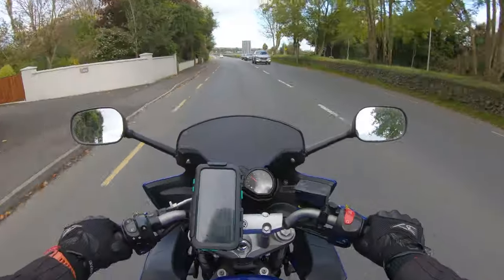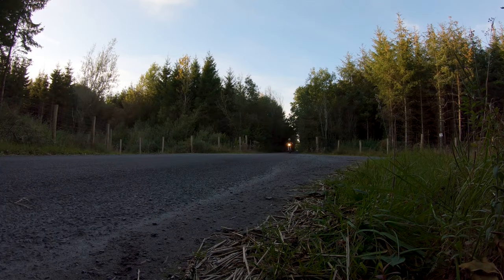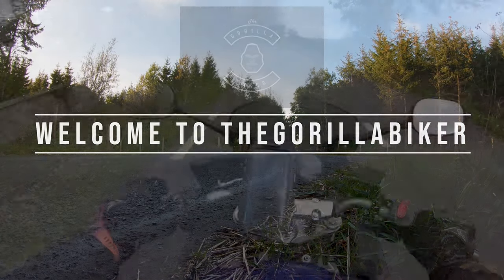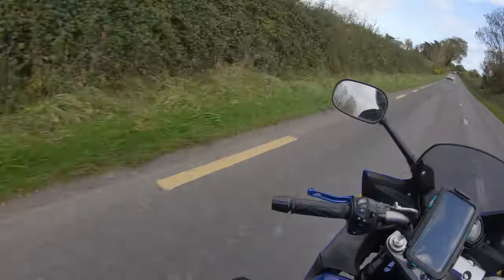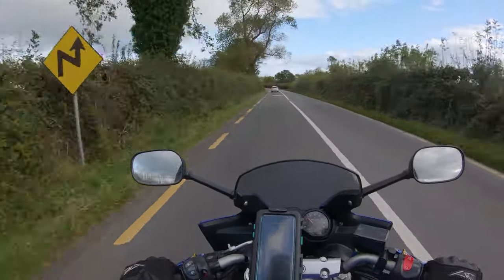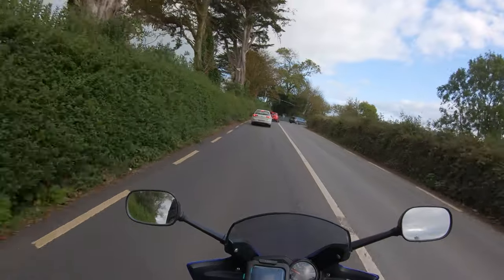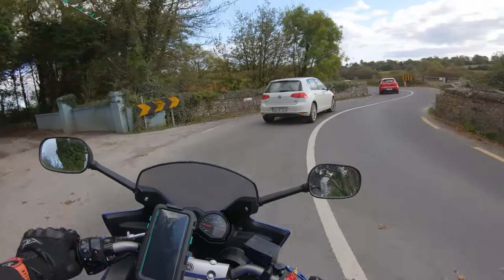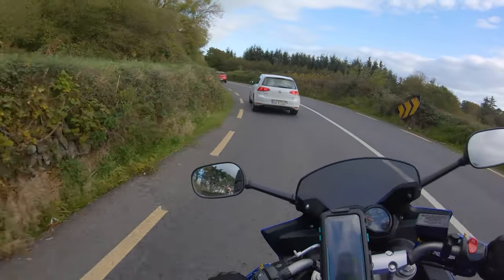Whoa! That was a close one. Hello and welcome back. So today, myself and Kevin Cobb — who you can kind of see behind me — we're doing the Copper Coast Drive, which goes from Dungarvan all the way into Waterford. A section of it is a protected geopark, which is Bunmahon — Fenner, I think. But basically it's all really nice cliff roads and just really good roads in general.